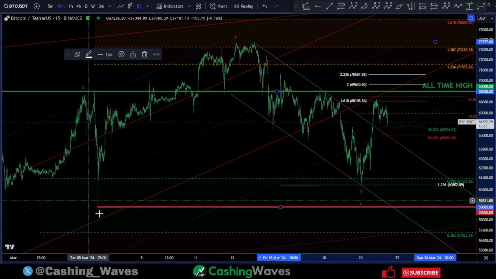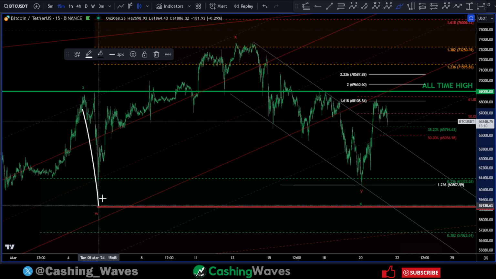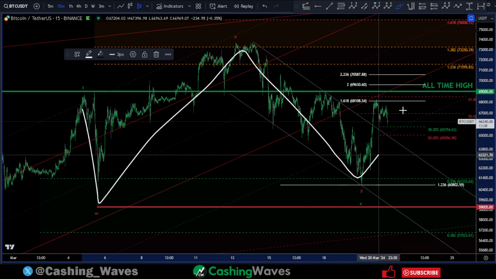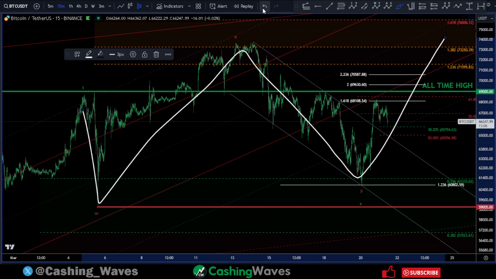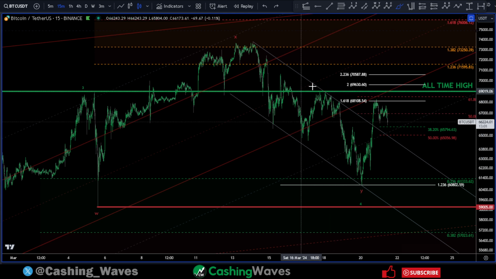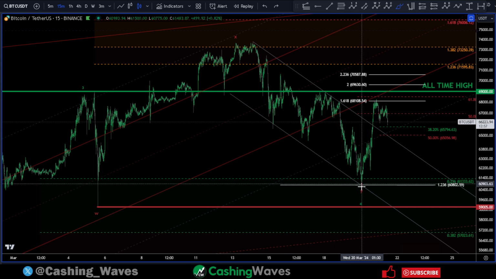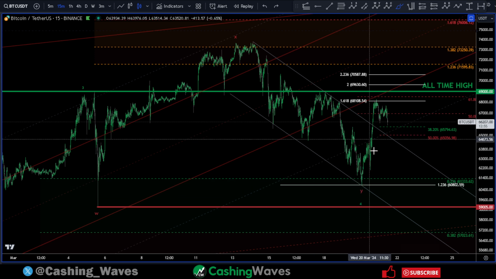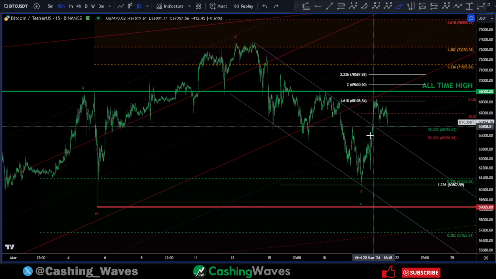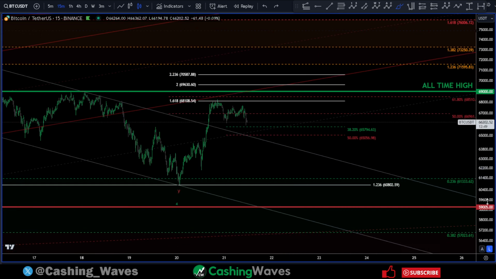So the most important thing in this count for me is protection of this W wave. You can see in red here, I've ticked off. Currently I have this as a running flat and looking for 5 waves up to complete our 5th wave of a 3rd wave on the larger degree. So as you can see, we just jumped off the bottom of this trend line here, and now we've reversed. And we have hit a 1.618 extension.